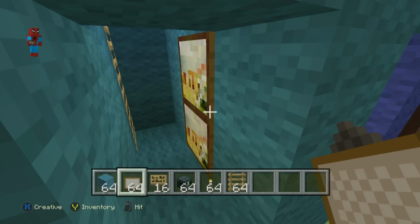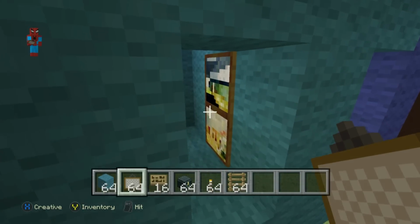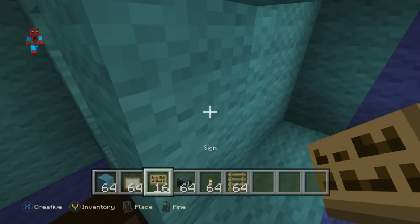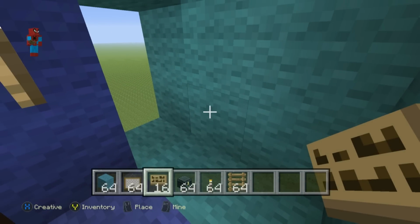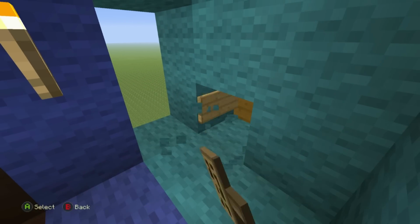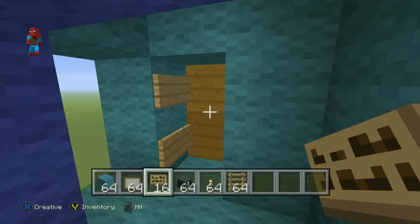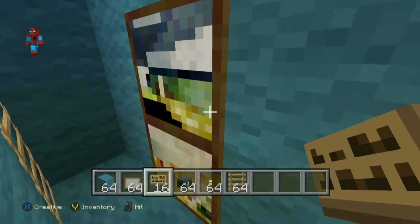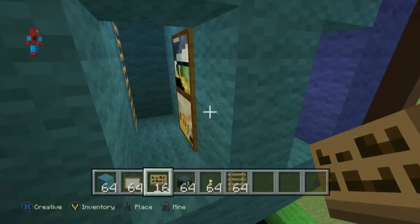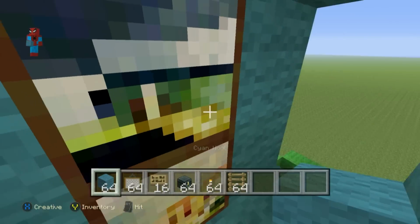So we have two of the same painting, that doesn't really matter. Actually it does. Let's have a different one. No, not that one. That one, perfect. So behind these paintings, this is what you want to do with your sign, and it's behind these 2 blocks. You want to do this very quickly as not to destroy the painting. You want to knock out a block, place a sign on the side. Knock out the block, place a sign on the side. This will keep the paintings intact because it gives them something to grip onto, and it's a lot easier than doing it any other way. It's actually a lot easier than doing it the conventional way of making a secret room.